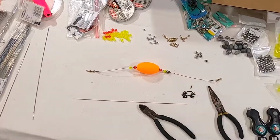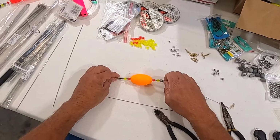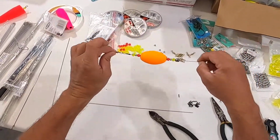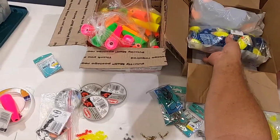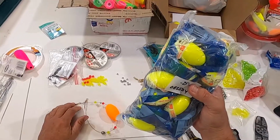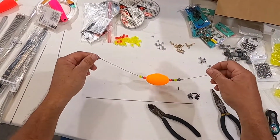And again, this is for fishing any kind of lure, any kind of bait. A lot of people use these, and I've seen them even shorter than this. They'll build them only about that long right there, total length of about 8 inches. And that's fine, and I do build some that way. I carry them that way. I use the yellow ones. Usually I'll use the orange ones for the long ones and the yellow ones for the short ones, so I know the difference when I grab one, what I'm getting and what I'm using.